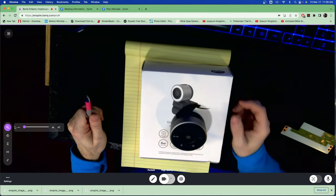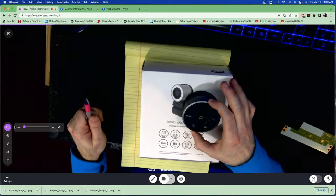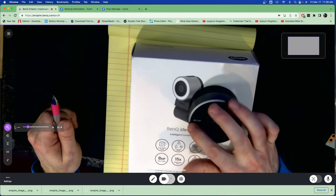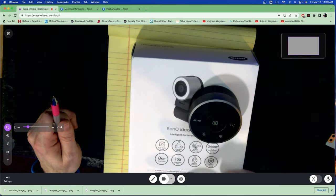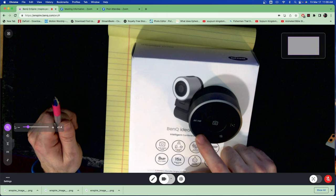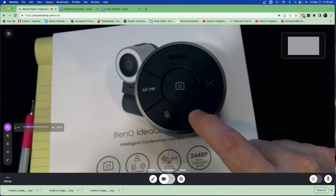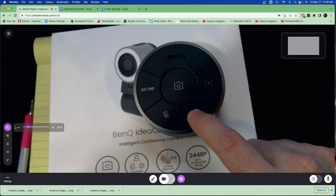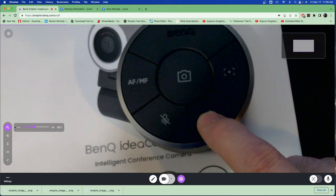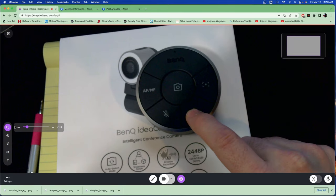amazing. All right, so as I'm holding this puck, by taking the ring, I'm able to zoom in, zoom out. There's the autofocus, manual focus. There's the mute, so I can mute the microphone that's in the software. And here's the freeze button. By hitting this button here, the freeze button, it captures it and holds it. And now I can take my puck and I can zoom in. I can zoom out. And that's really cool.